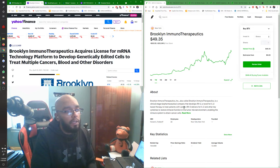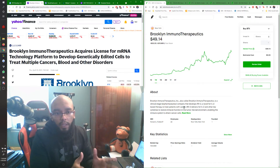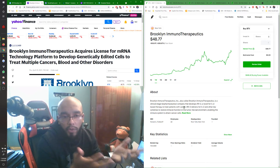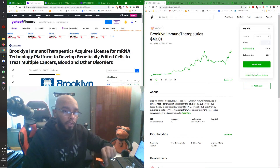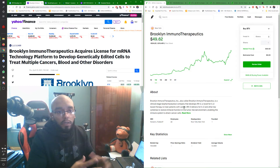Interleukin-2 is one of your many interleukins. Your entire immune system plays a major role in fighting cancer. The beauty of treating cancer — hopefully one day — is that we can get our own immune system to identify cancerous cells and just kill them. If your own immune system is attacking cancer cells, you don't need to worry about metastasis or cancerous cells hiding somewhere. Your immune system will get into every nook and cranny of your body and kill that cancer. Notorious cancers we worry about are leukemias, which are blood cancers, lymphomas — another set of blood cancers — and solid cancers like lung and brain cancers.